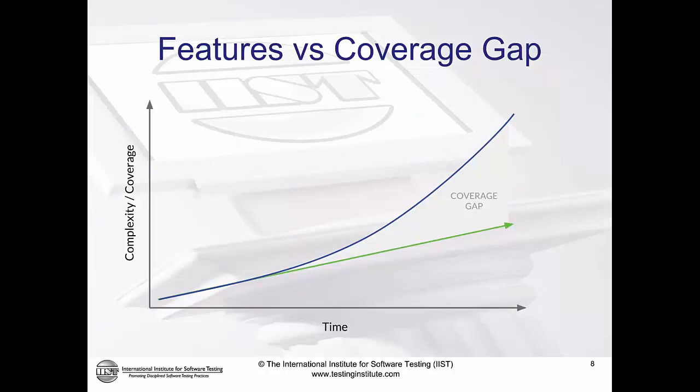And then lastly, a quick thing: why do we need to speed this up overall? We feel like we need to speed it up. We want to add test cases faster, but I want to convey that there's a fundamental mathematical problem in this. Even if we got really fast, there's still always going to be this coverage gap. We're never really going to provide, without the assistance of machine learning, the ability to generate test cases fast enough to cover all the functionality and features and risk in a product.